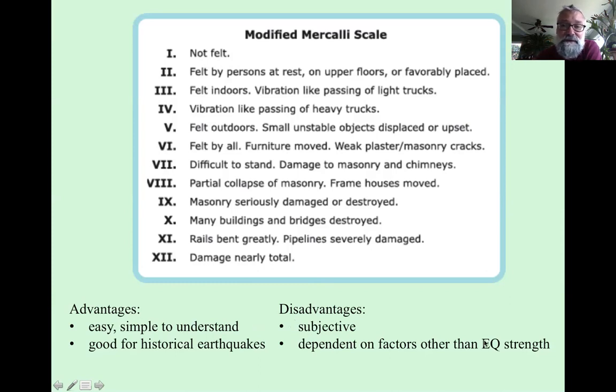How strong are the buildings? Some poor countries, a minor earthquake will cause buildings to collapse, but in more westernized countries or in wealthier countries, they may be able to afford to build stronger buildings, and even a stronger earthquake isn't going to cause them to collapse. Another disadvantage, which I didn't put here, is that it does require people to be present. If an earthquake occurs in the bottom of the ocean, you're not going to be able to use this scale for it. So like I said, there are some advantages and disadvantages to all of these scales.